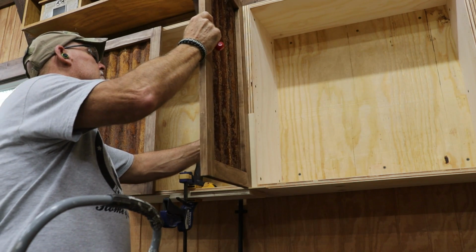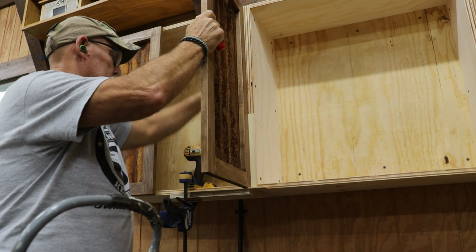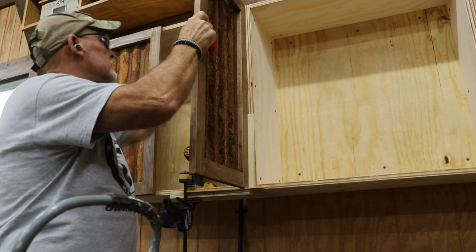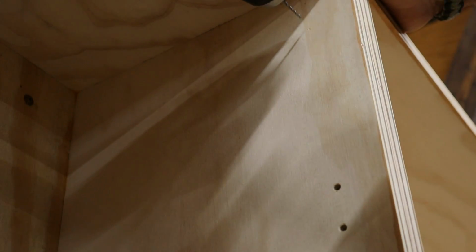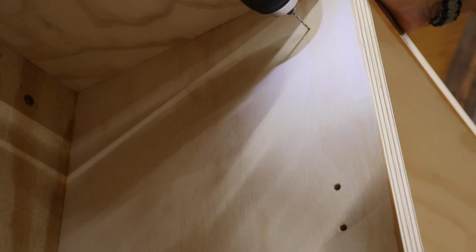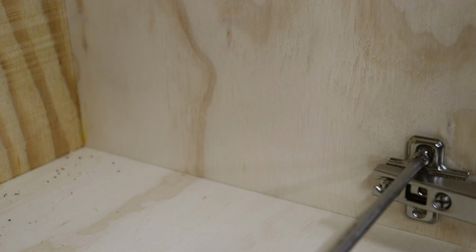And then once I get the door in place, I'll use a punch to punch out the hole locations for the hinges on the inside of the cabinet. And then once I've got those punched out, I'll use a 1/16 inch drill bit just to drill some pilot holes, and then I'll reinstall the door and screw the hinges through these pilot holes.